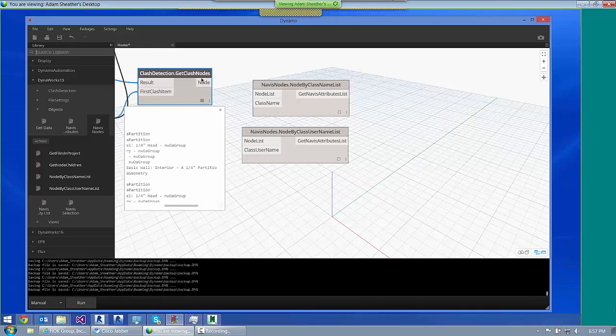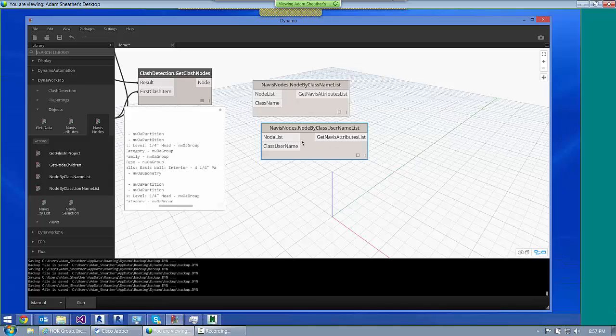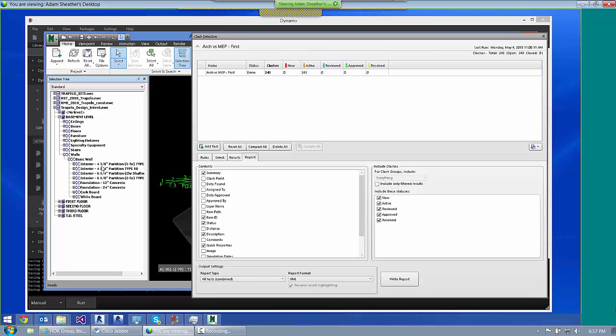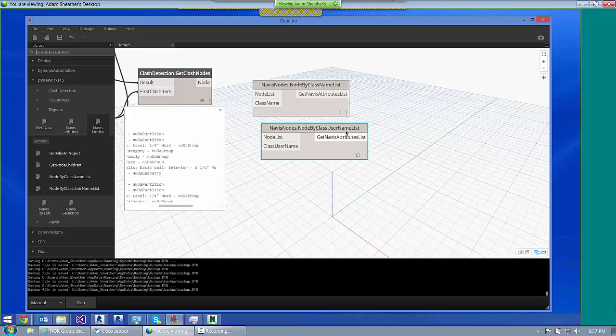So the difference here is, if you just wanted all the basic interior walls, you could use these user default class names, which are the human readable ones that you see when you go through your model breakdown. We have a look at walls, and that's when we get these names here. That's the class name, or the username, sorry. The class name is the inbuilt Revit one.